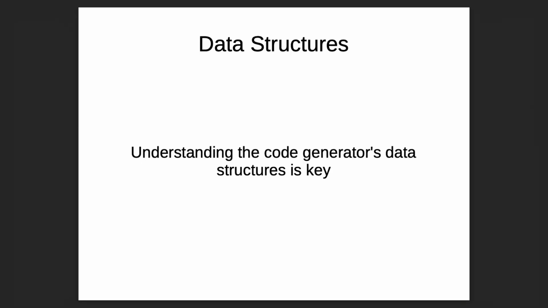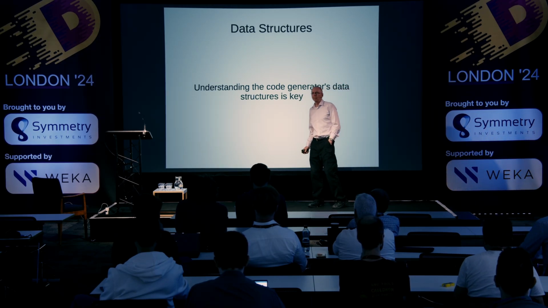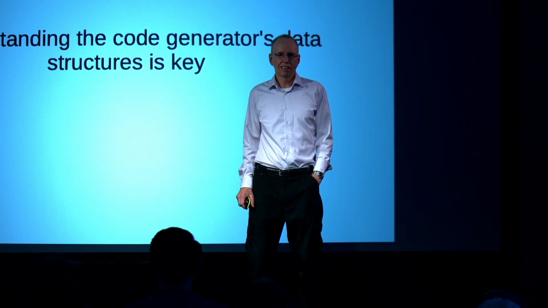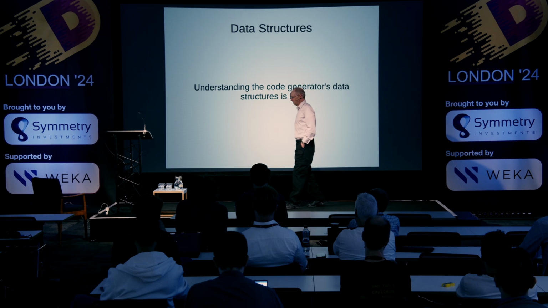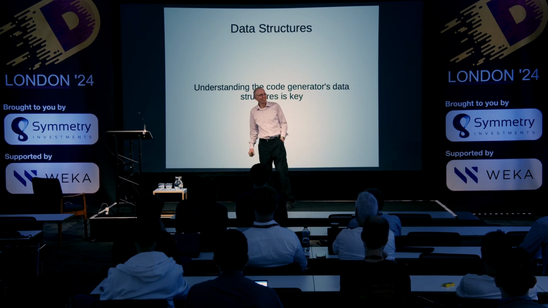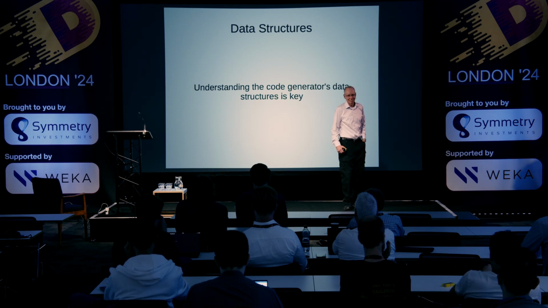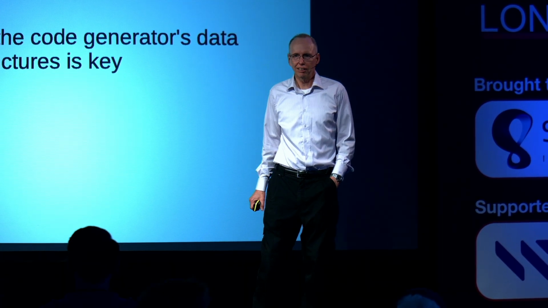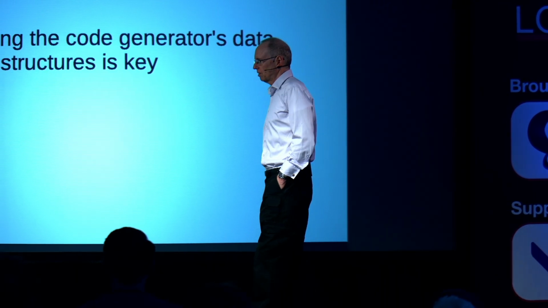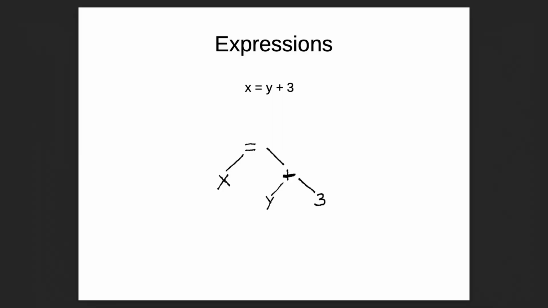I know that the code generator is a confusing mass of code. However, the data structures in it are actually pretty simple because, when I designed it, I didn't really know anything about data structures, so I still don't. All I know are arrays, linked lists, and hash tables. It's the only data structures I use. But understanding the data structures is really kind of the key to victory in understanding how the code generator works.